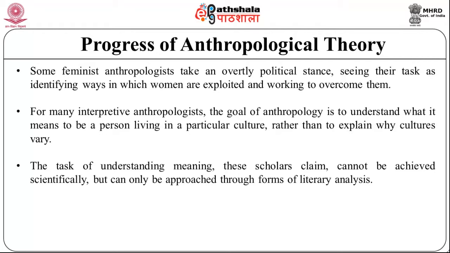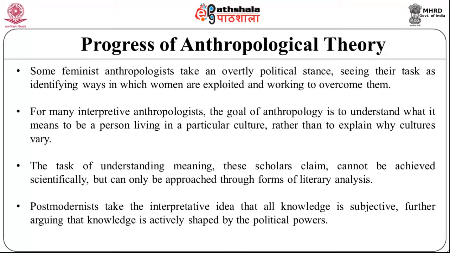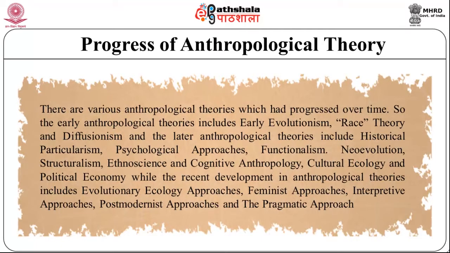The task of understanding meaning, these scholars claim, cannot be achieved scientifically, but can only be approached through forms of literary analysis. Postmodernists take the interpretive idea that all knowledge is subjective, further arguing that knowledge is actively shaped by the political powers. There are various anthropological theories which have progressed over time.